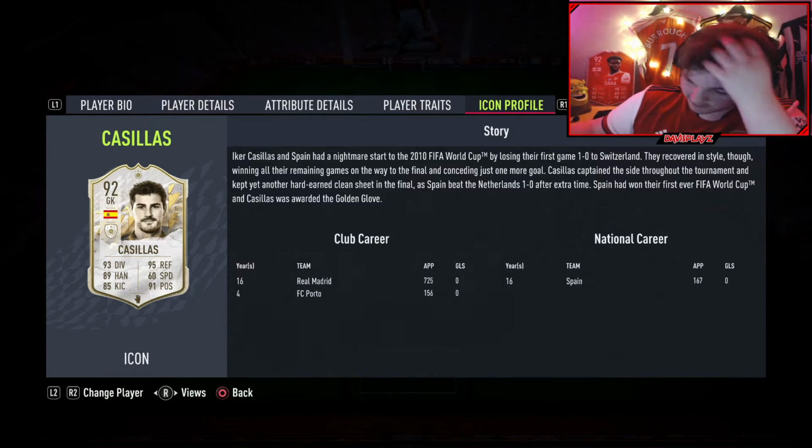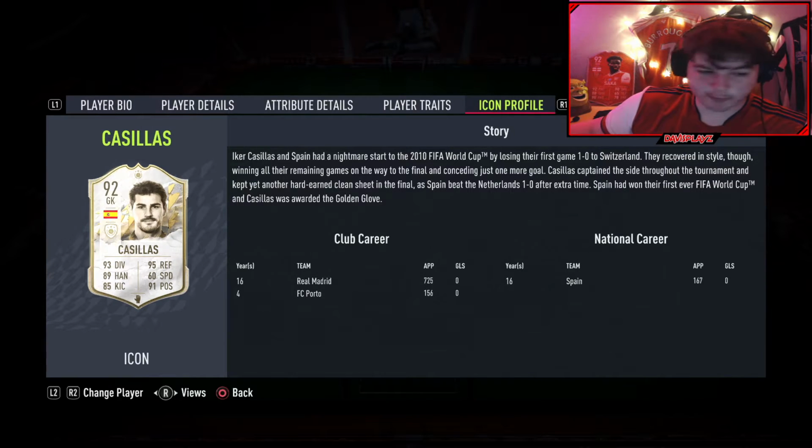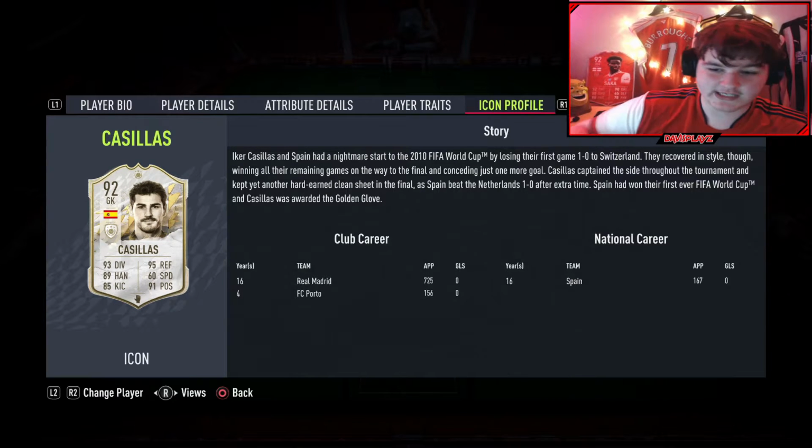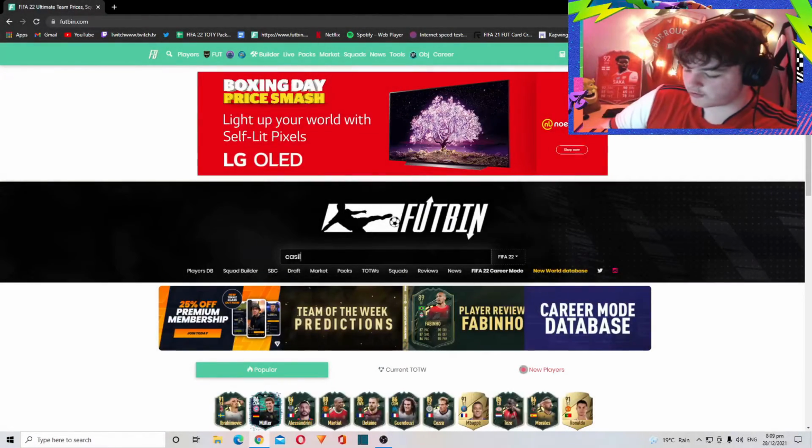And as for the clubs he's played for, obviously 16 years at Real Madrid and 4 years at Porto. So if you guys are a fan of either Porto or Real Madrid, then he'd be a really nice card to have in your squad, or obviously if you might be Spanish as well. As for his in-games, boys, let's hop over to FUTBIN and have a look.